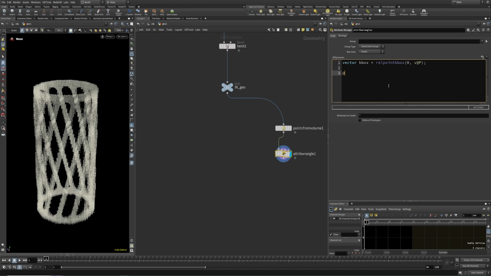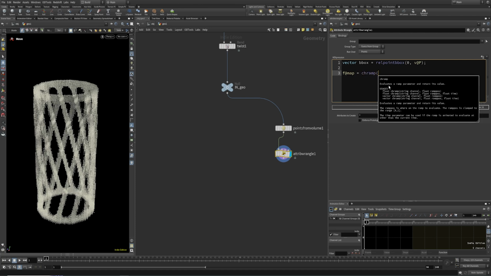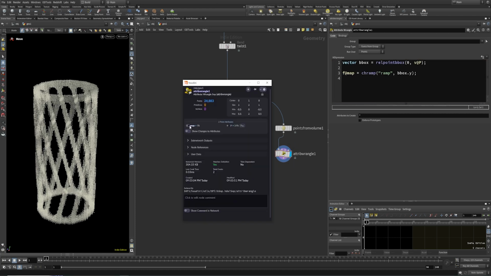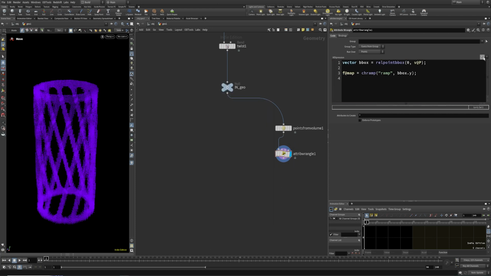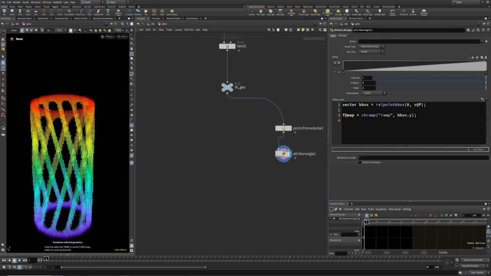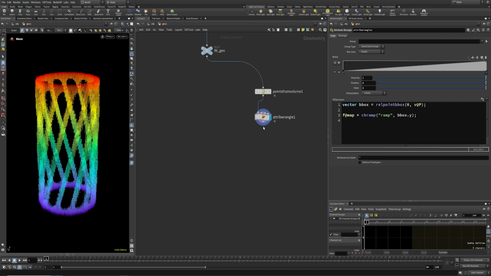And then we're going to create our map attribute. f@map is equal to chramp. And this is just in case we want to edit it later. Call this ramp. And we're going to run this over bbox.y, the y part of the bbox vector. So if we middle click this, nothing shows up because we have to create our channel ramp. And there we go. So now we have this 0 to 1 ramp going through the object.